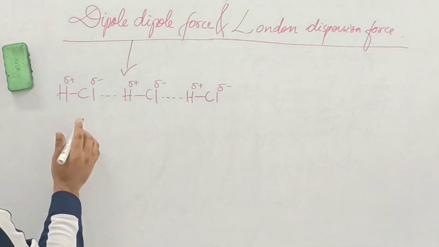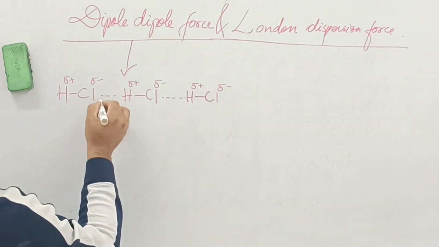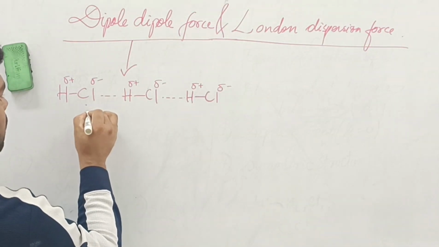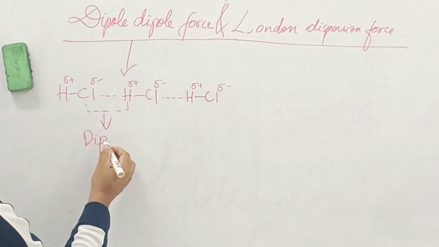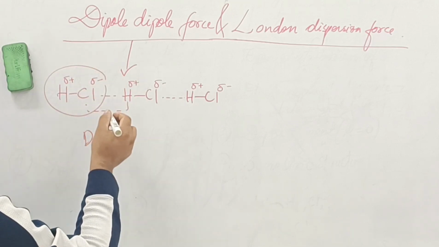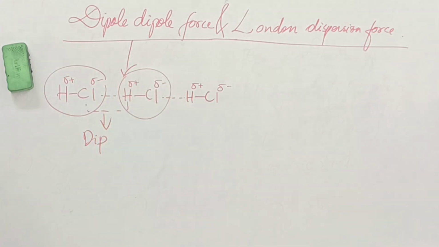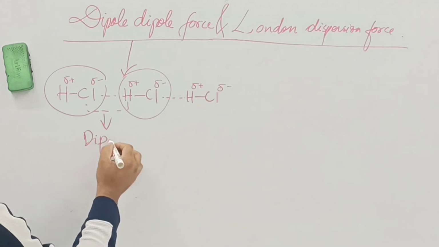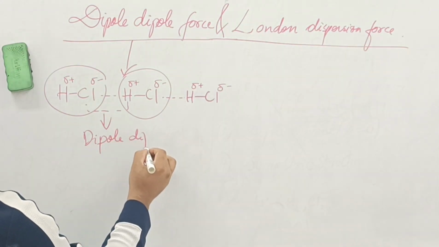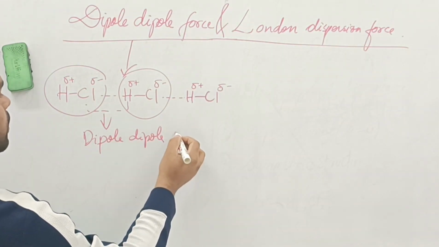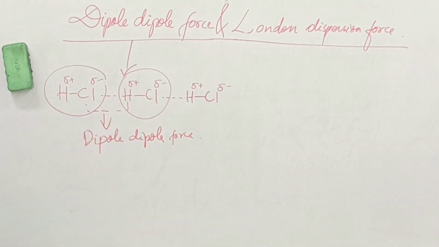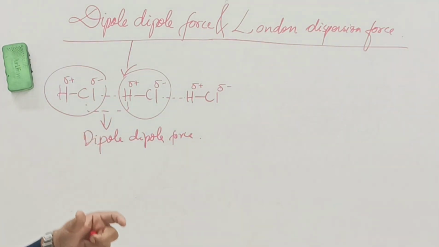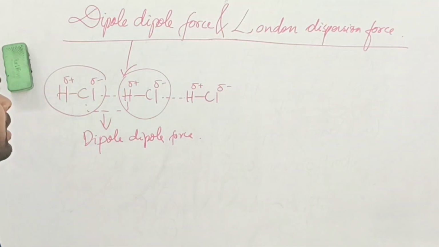So here, this interaction is known as dipole interaction, because this is one pole and imagine this is another pole. So there is formation of dipole force, so it is known as dipole force. And this is also said to be dipole interactions.